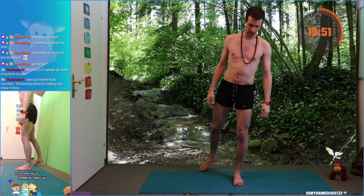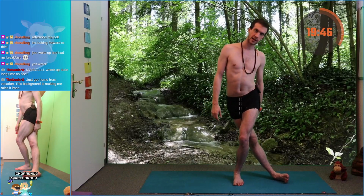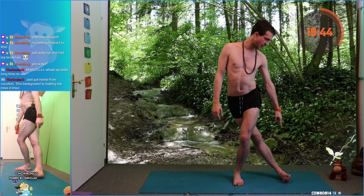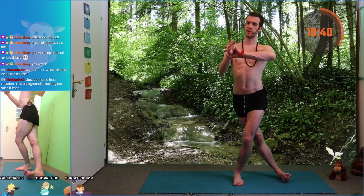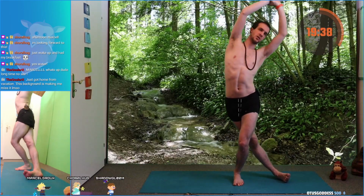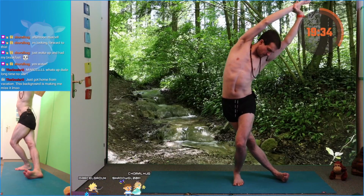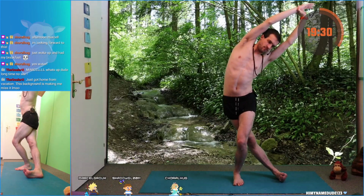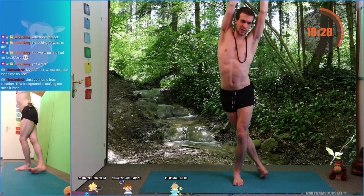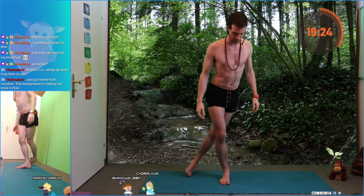Bring your right leg to the back and to the side. Your right leg to the back, to the side of the foot. Then we're grabbing around with your left hand around the right wrist, and we're leaning to the left. Breathing in deep. And breathing out, releasing. Other side, left leg behind the right foot.